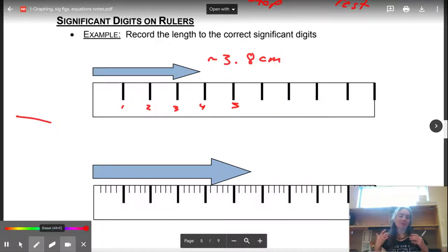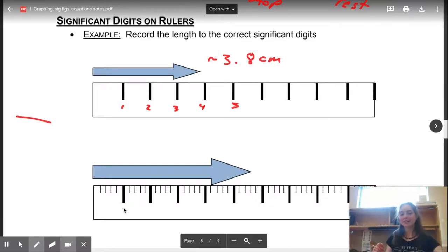So this is why sig digs are important. It can tell us how precise of a tool we're using. The more precise your tool, the better. The more precise your tool, the more sig digs you can have. So the better the tech you're using, the better your math and your physics can be. Science and technology, they saunter along hand in hand, ladies and gentlemen.